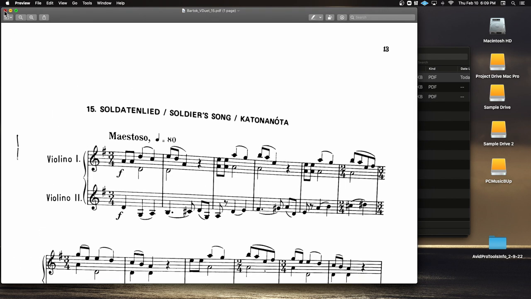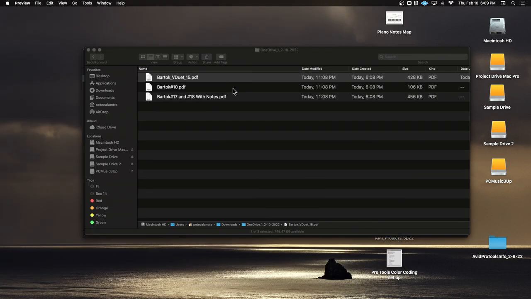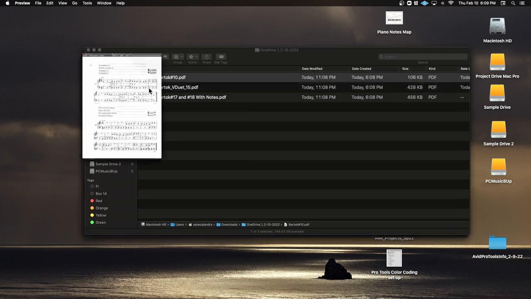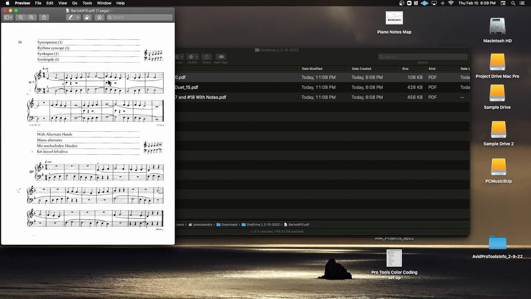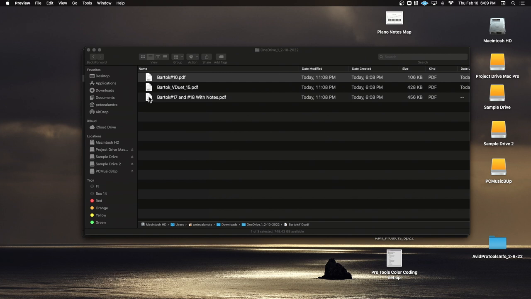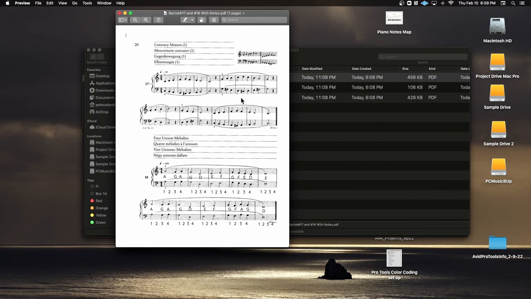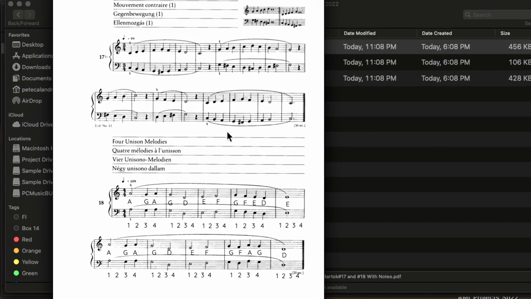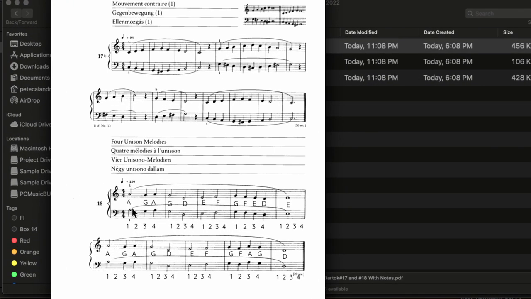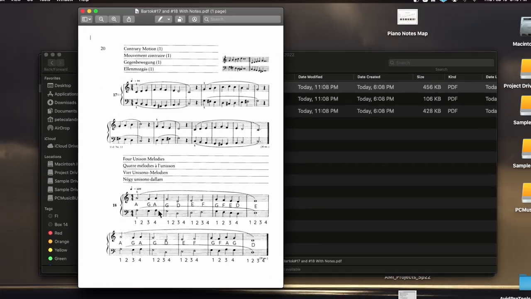For those of you that are undergraduate students, if you can read music and you want to do that, you certainly can. There are these other Bartoks that are much easier. There's this one. If you can't read music, what I've done here on number 18 is I've written the note names of every pitch, and I show you how long these notes are. You're in 4-4 time. So this first note is 1, 2, and then these notes come in on 3 and 4.